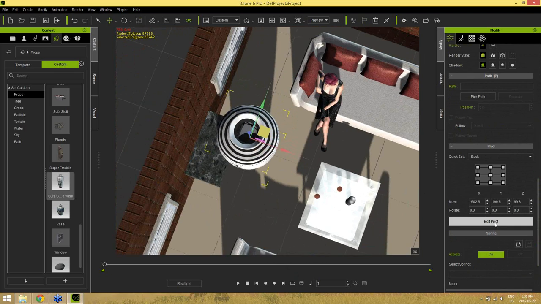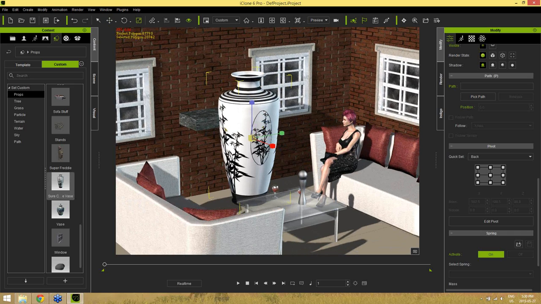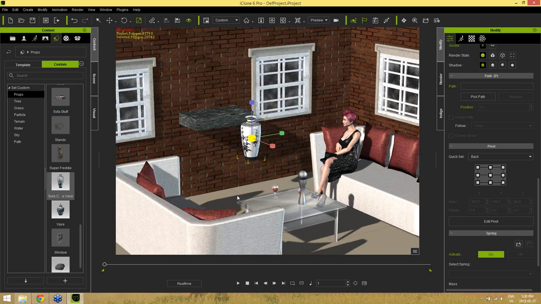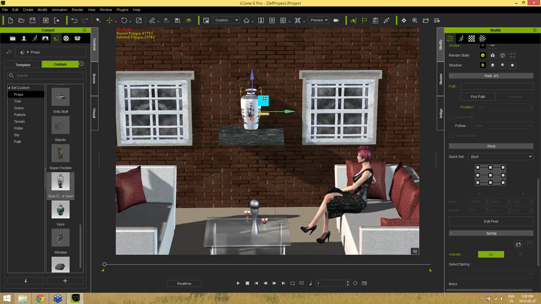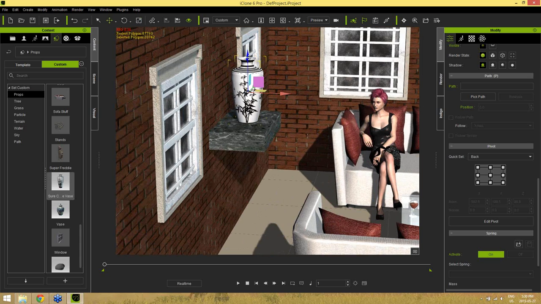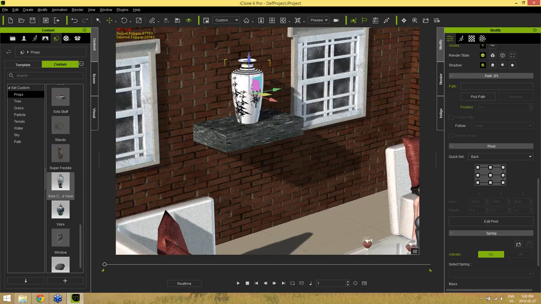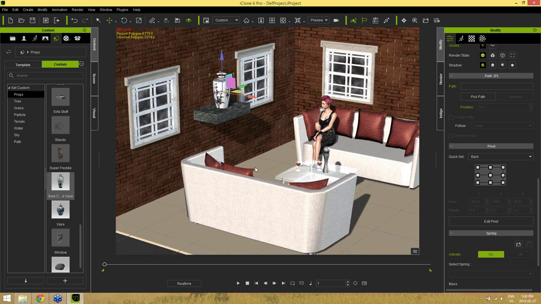That looks okay, and then select undo that pivot, and then we can scale it from the center. So R, scale it like that, and place it nice and neatly on our shelf. There we go. I think that looks fine where it is. Not too close to the edge. There you go. Okay, so there's our Chinese vase that we just imported in from 3D Exchange.